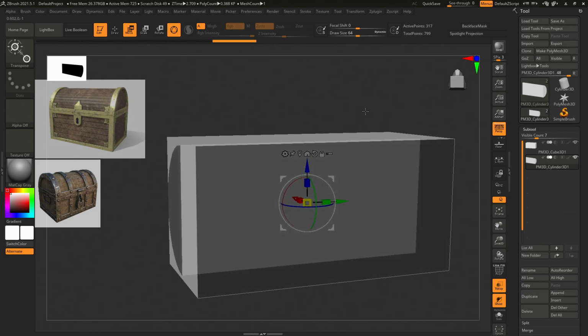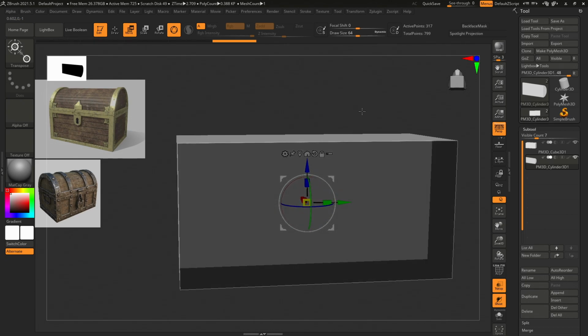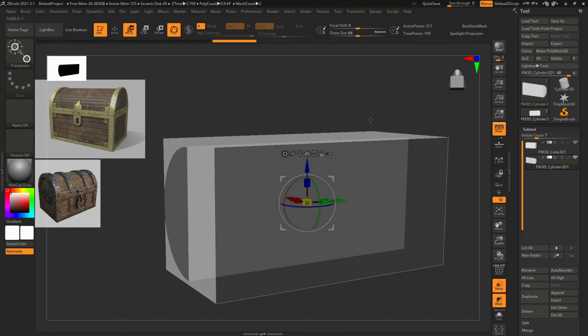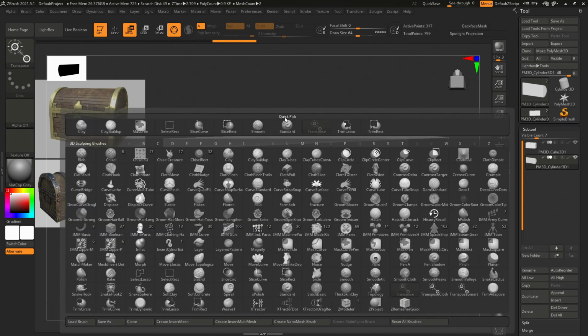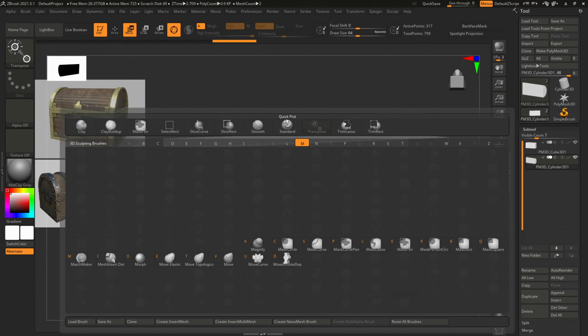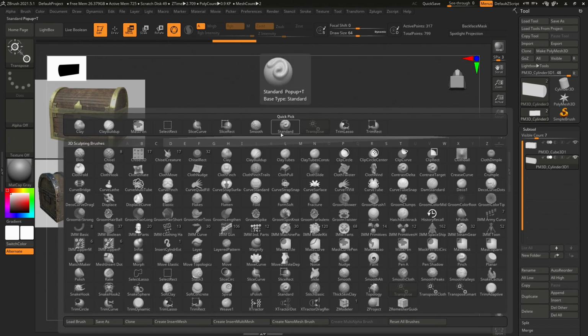That seems about right. Okay, now brush, not move, I think brush. What would be the best way to push this in? Not flatten.